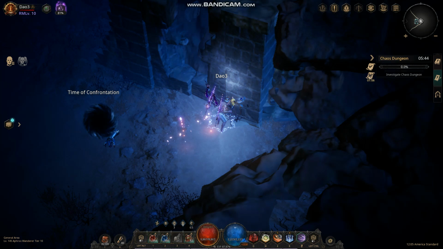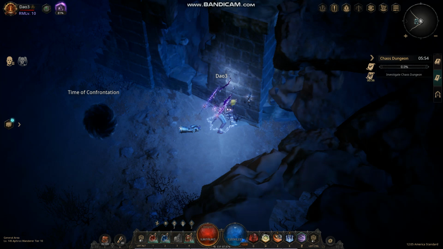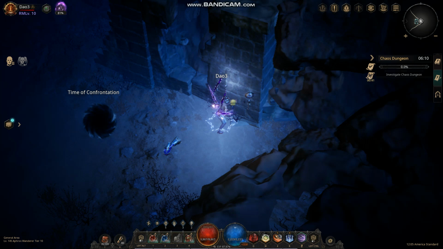Then we go into relics. Sepdar, caster, more area and damage, and Capri. Boreal for HP. Mastery. 1, 2, 3. Alchemy. All the potions, to the last potion. And then now skill breakdown.